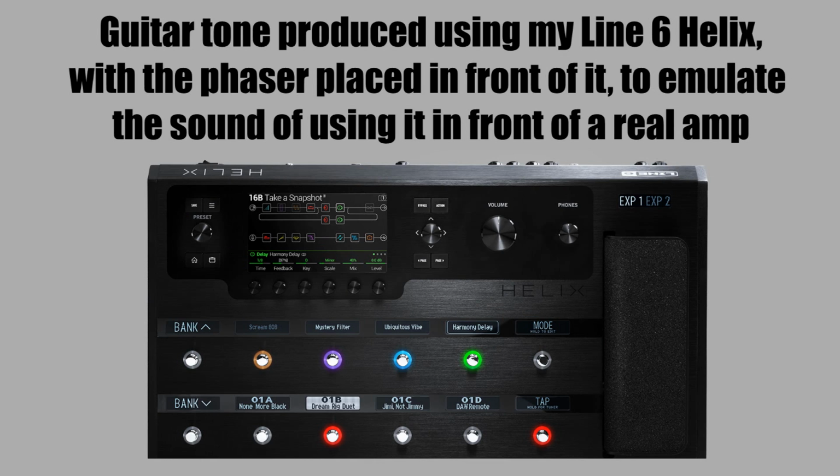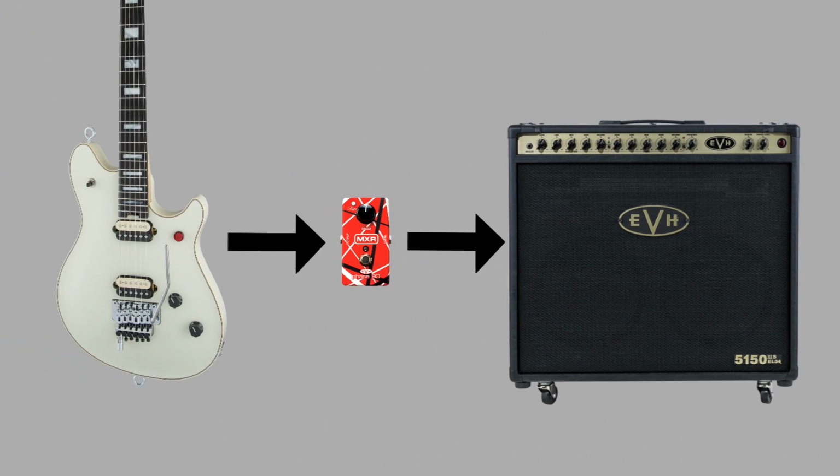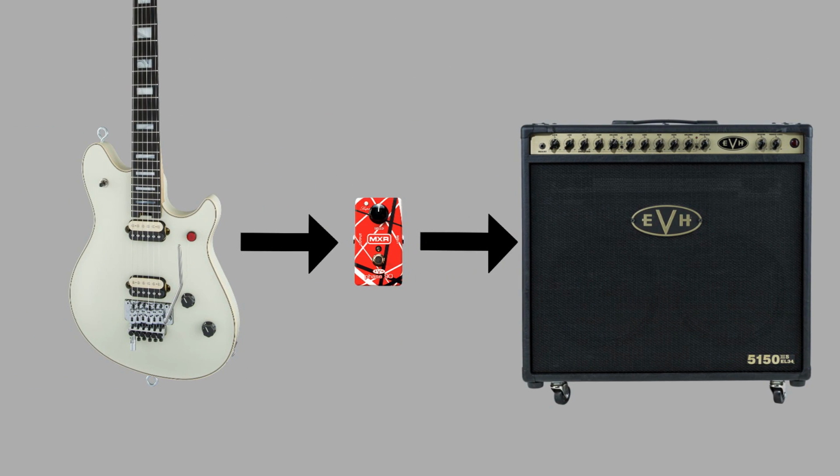And for these examples, I'm running it through my Line 6 Helix, but I'm using it just like I would use an amp, and I'm putting it in the placement within the chain just like I would with an amp. So it's going to come out sounding very similar to how it would if I was running through my real amp.